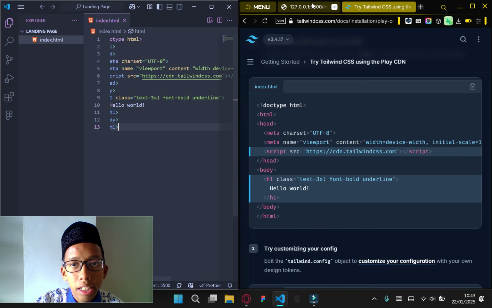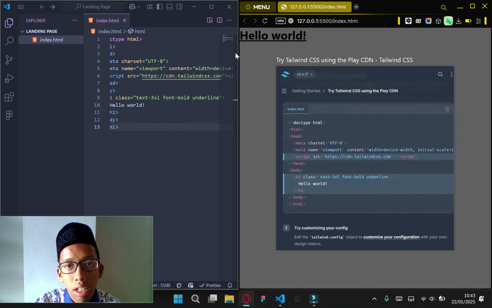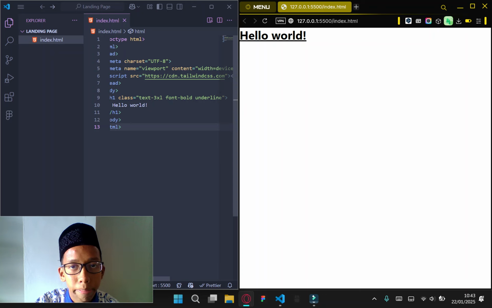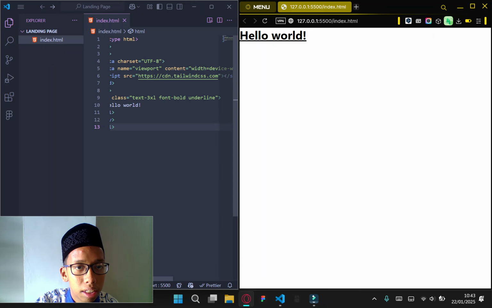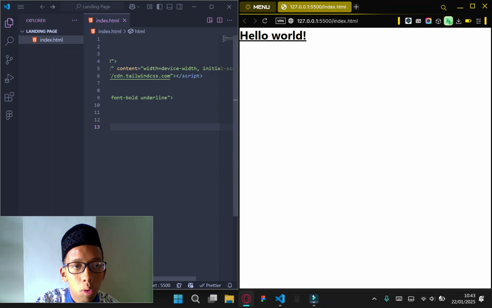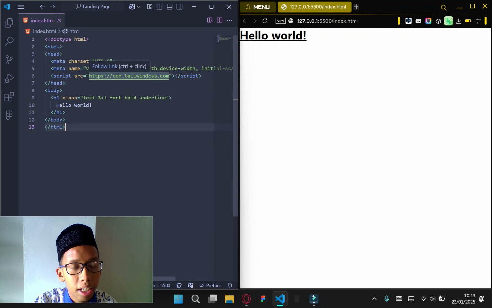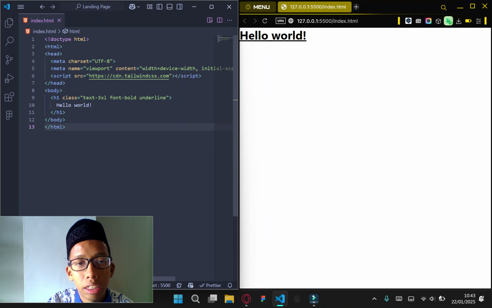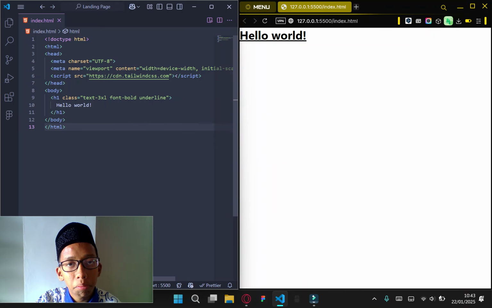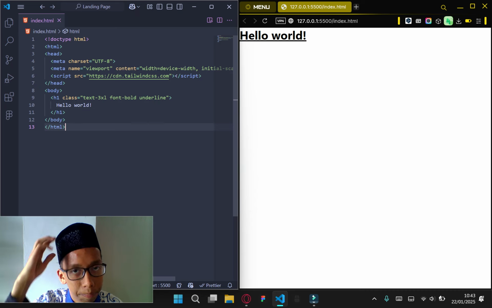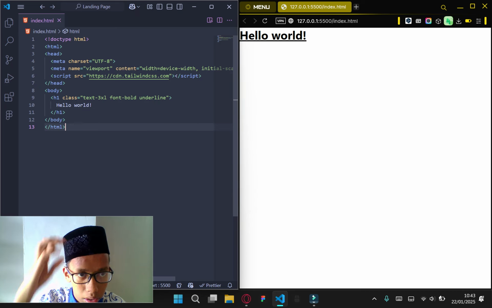And then as you can see, when you go back to the index, there is an underline and the text is bold and bigger. That is what Tailwind.css does for you. We have Tailwind.css installed in the file. It's pretty easy. We only need to copy from the link and paste it. It's pretty easy if you think about it.